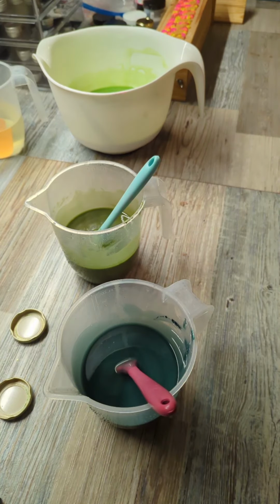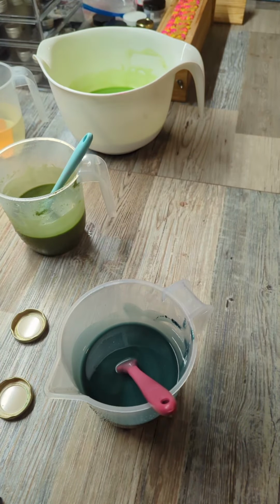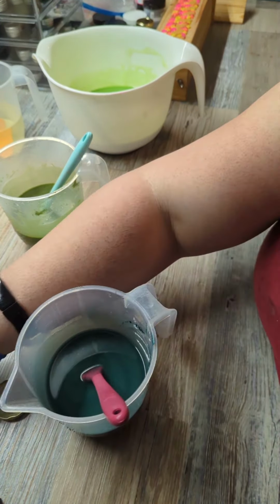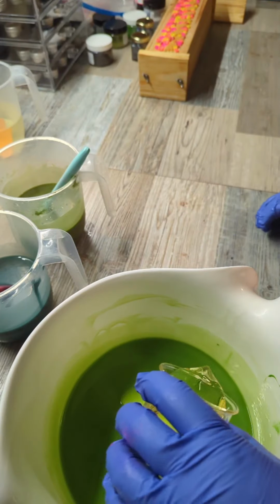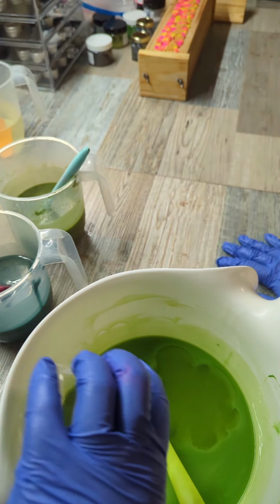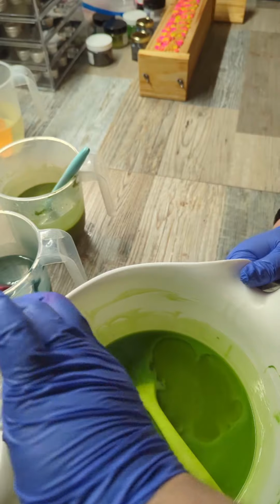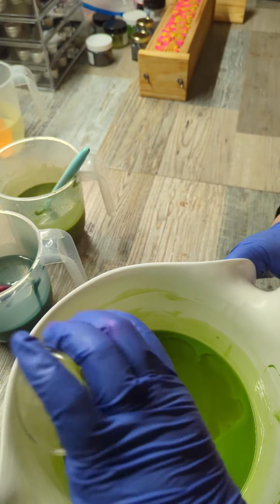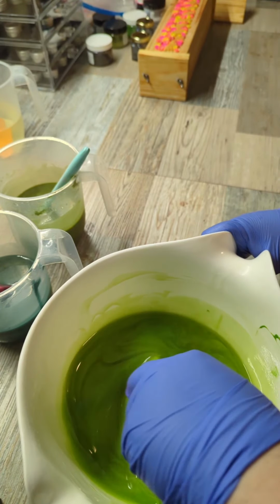Okay, so the fragrance to this also accelerates, so I have to go slowly. I'm gonna add it first to the base, or mostly to the base, and then to the rest. Let's hope for the best. I wanted this to be on the stronger side, so this has a lot. Because it's a very soft fragrance, I will give you the scent notes soon.